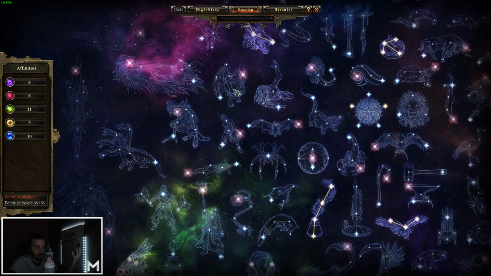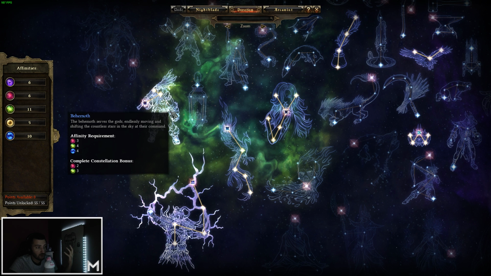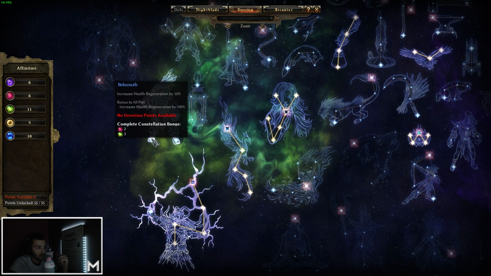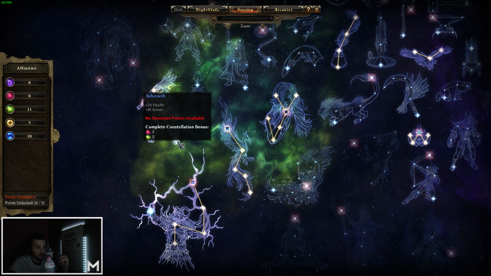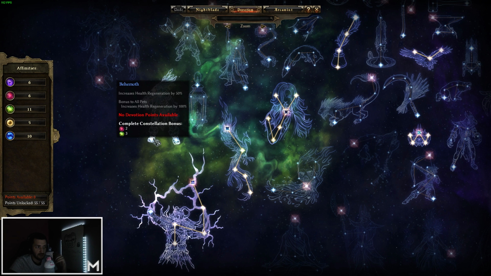And this is not only for Tree of Life. One of the most buffed constellations is the Behemoth. In fact, the Giant's Blood is all over buffed. Every single rank, I think, is stronger, both heal and the health regen. Every single node is different now. It gives constitution, health regeneration percentage bonus. This used to be like 25 or something.